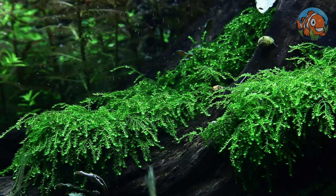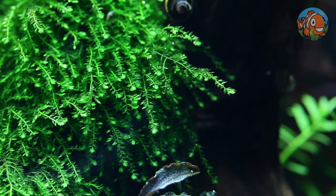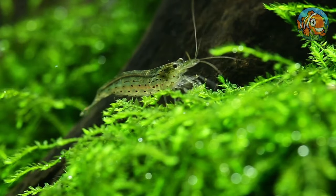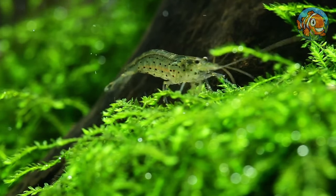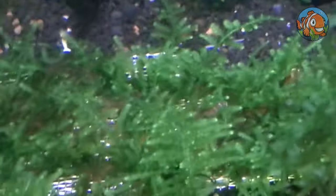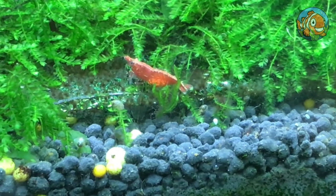Weeping moss is one of the fantastic plants for shrimp tanks that are beginner-friendly and can grow in harsh water conditions. Weeping moss needs sufficient light to develop and thrive. Thus, the lighting should be moderate to high. To encourage plant growth, I advise purchasing LED planted aquarium lights. Proper water changes, quality water conditions, carbon dioxide levels, food and diet must also be maintained for the plant to grow more quickly.